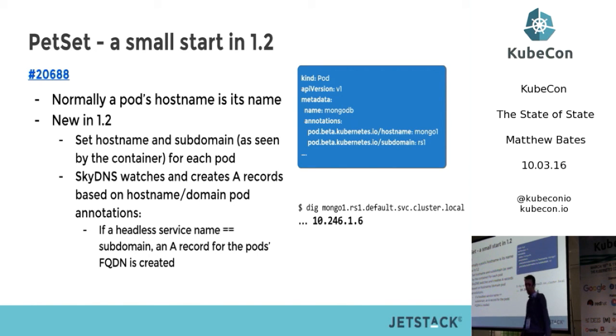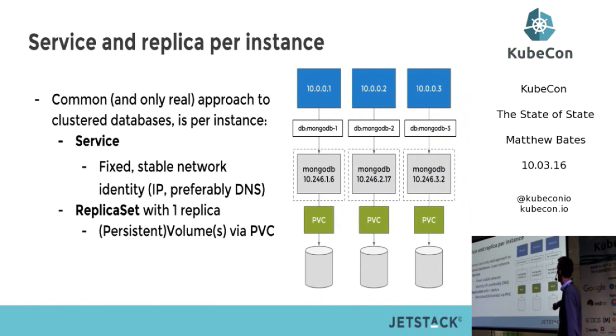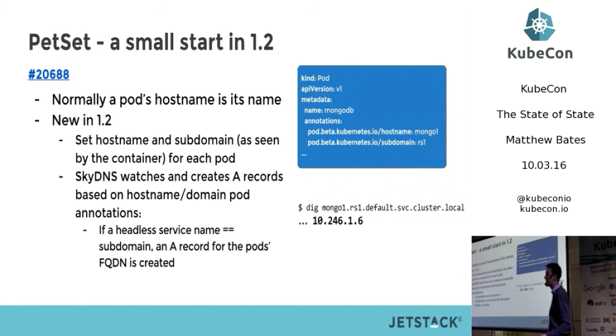So what we now get is the ability to control the hostname, and that's really useful because I pointed out when I was running MongoDB in this example a few slides ago, the problem you get is if the pod comes back, it comes back with a different hostname. You don't want that. You really want to be able to control it. So in some of my tests so far, I've managed to set the hostname as per these annotations, and when it rejoins the set, it knows what it was before and carries on. In the case of MongoDB, it catches up on what it's missed.